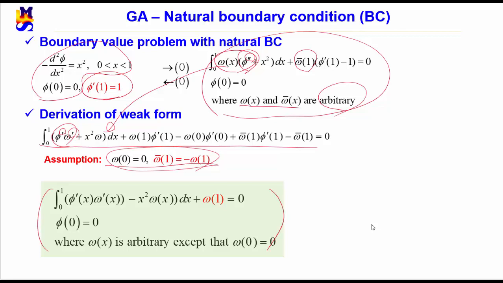Finally, we obtain this weak form. You can see that the natural boundary condition disappeared. This is a great help in terms of approximation. If a trial function satisfying natural boundary conditions is needed, the difficulty of approximation may tremendously increase. Anyway, it is very lucky that the natural boundary condition disappeared, with this remaining left inside the integral equation in the weak form. We thus don't have to consider the natural boundary condition at all when preparing the trial function.